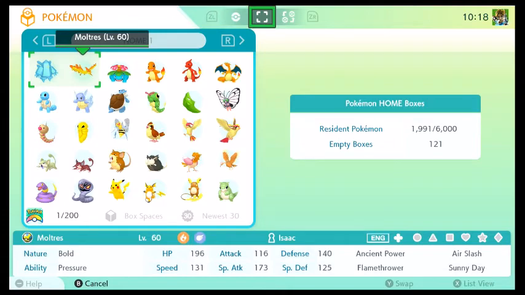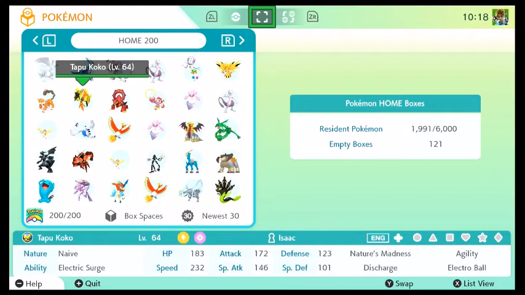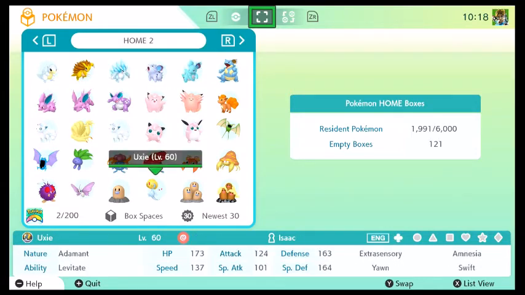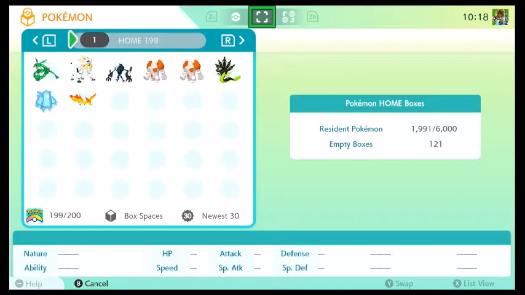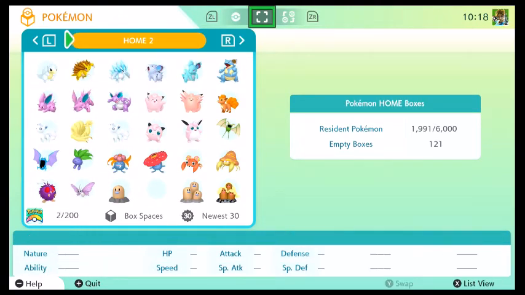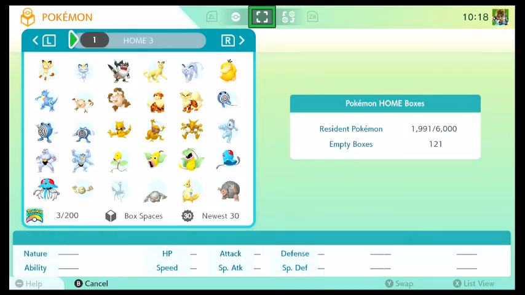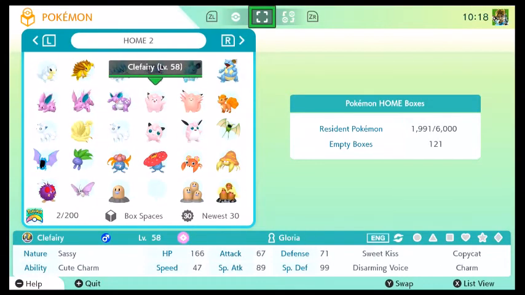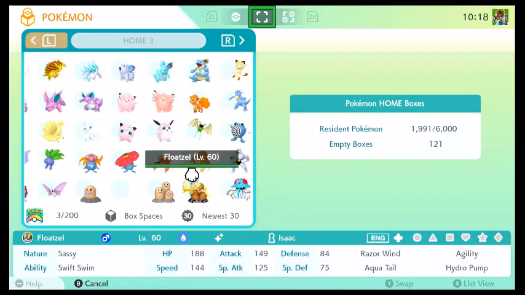There you go. Oh, we have Regice and the Moltres. Here we go. There's a Uxie. That shouldn't be there. So, yeah, it's a bit annoying that you have to basically go through each box individually to try and find where they are. Especially if you've got a setup like I do, where they're in National Dex Order and your first box is full.